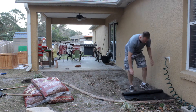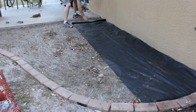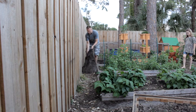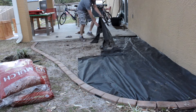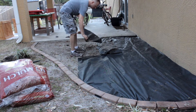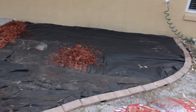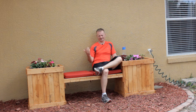I had some leftover landscape cloth from a long time ago and I laid that down to keep any stray weeds from popping up between the mulch. At some point I ran out of it, so I actually went and took landscape cloth from around the garden beds — it hadn't worked all that well there anyway. I just ran out and wasn't about to go buy more because, well, I'm cheap. Nothing grows up here anyway, so even if something did pop through it would just be a stray weed I could pull by hand.